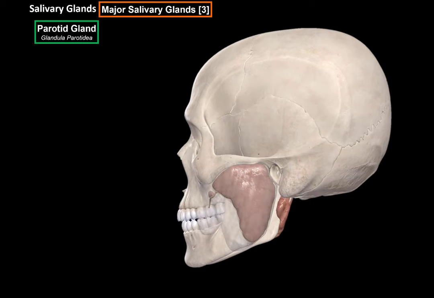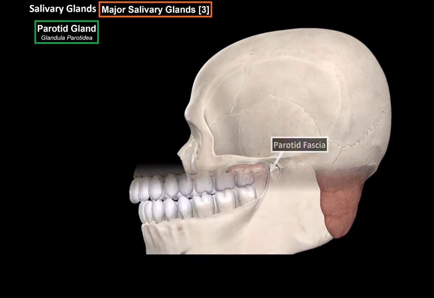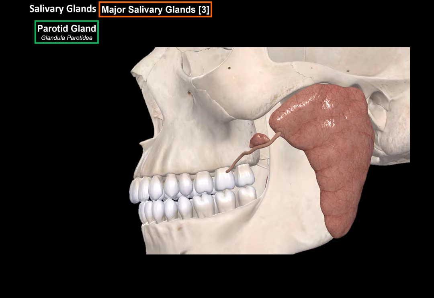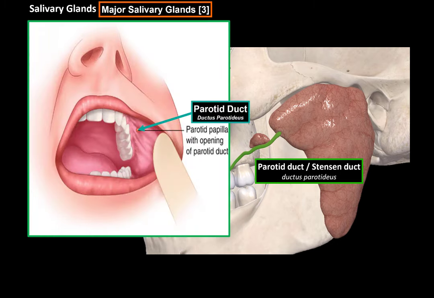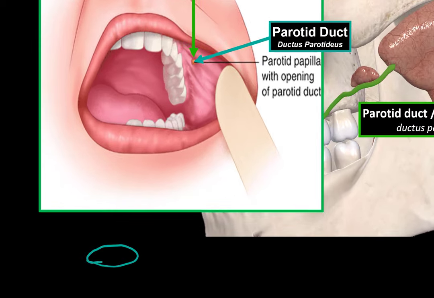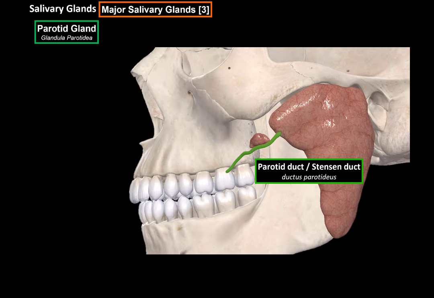The parotid gland is covered by a fascia called the parotid fascia, which fuses with the masseter fascia anteriorly. When the parotid gland produces its serous secretion, it sends it through a duct called the parotid duct, or Stensen's duct, which opens at the upper side of the cheeks. The opening of the parotid duct has a papilla around it called the papilla of the parotid duct. Above the parotid duct, you will find a small gland called the accessory parotid gland, which also assists in producing saliva.